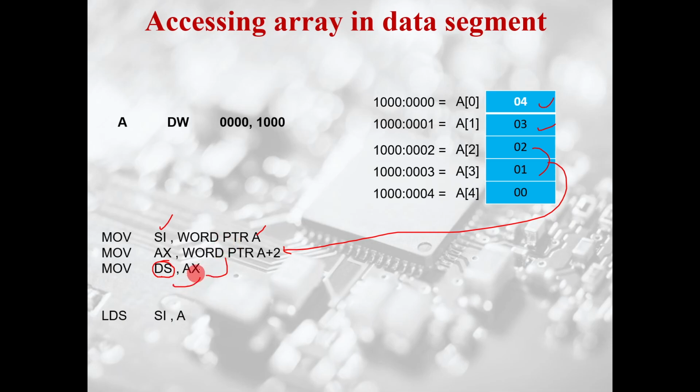and then from AX I can transfer it to DS. So now these three instructions can be combined into a single instruction. Normally, suppose I have to get these two data into SI and these two data into DS, I have to write three instructions. First I get these two into SI, which can be done in a single instruction, but to get data into DS, first I have to fetch that data into AX, and then from AX I have to shift it to DS. But when I write an LDS, these three instructions are combined.